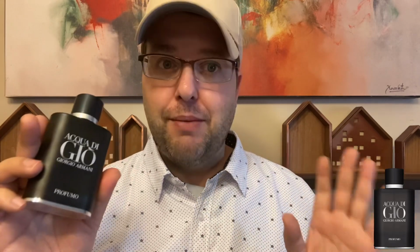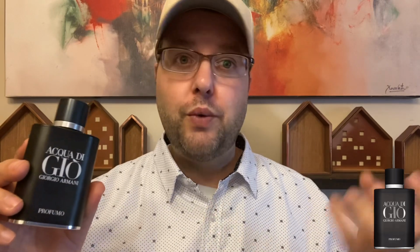While I prefer Absolute, which is my favorite in the line, Profumo comes in a steady number 2. It is basically a more modernized take on the original Acqua di Gio. It is a little bit deeper, so it's more of a date night version of the Acqua di Gio line. While it still has that freshness, it still has that Acqua di Gio DNA. It has a little bit of the green tones. It's a lot classier of a version, and it's the best version of the Acqua di Gio original DNA.